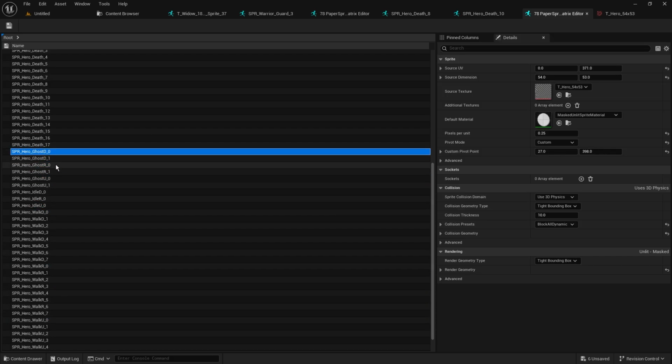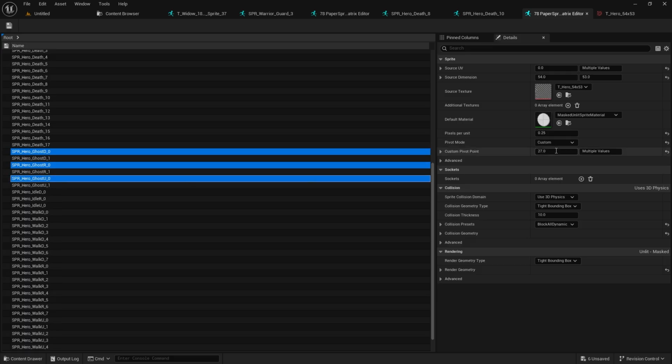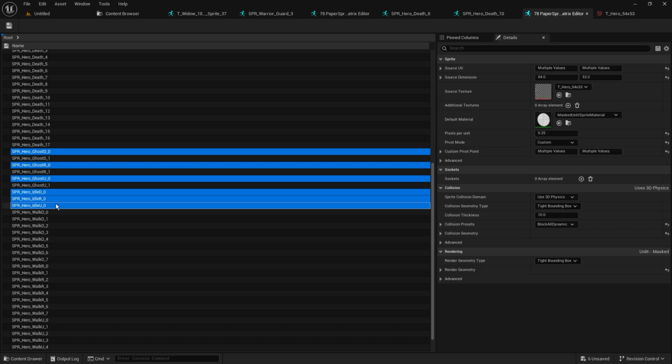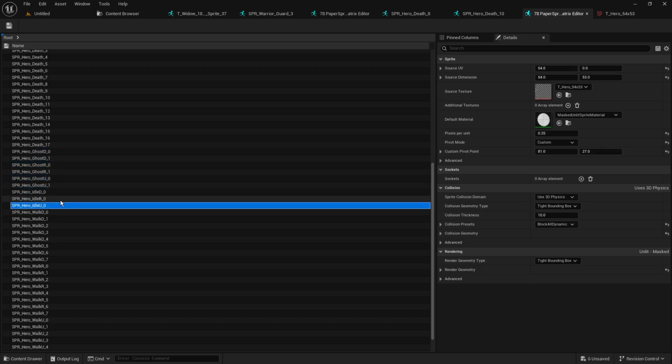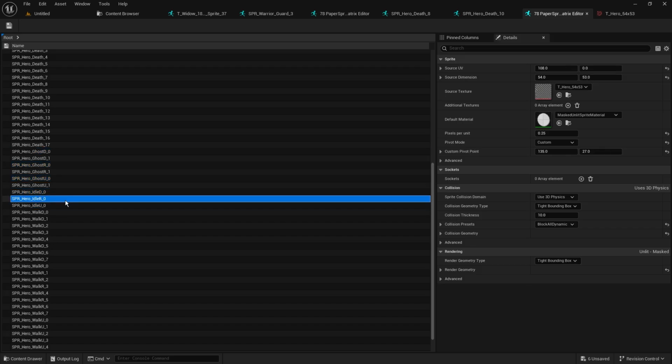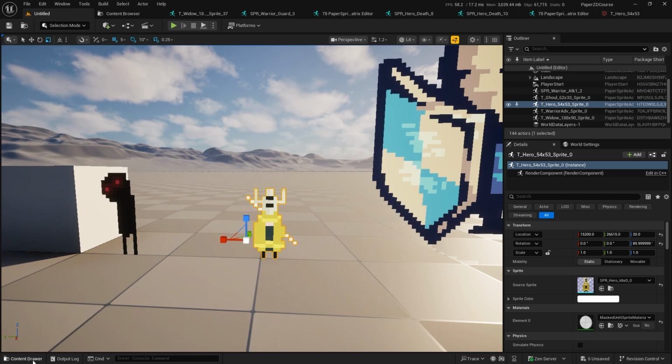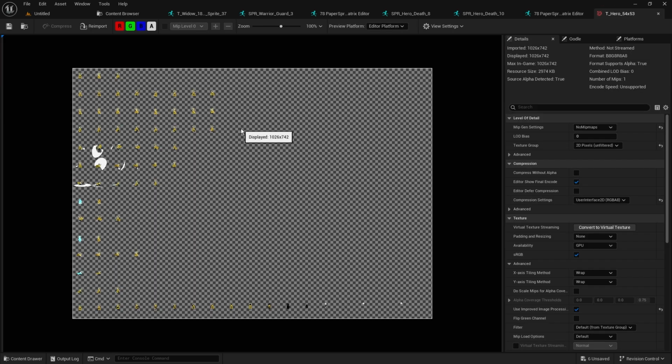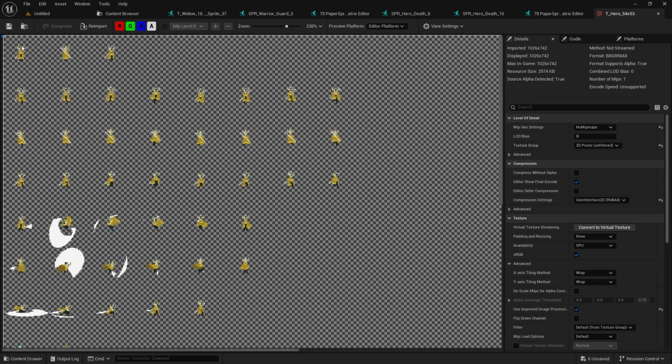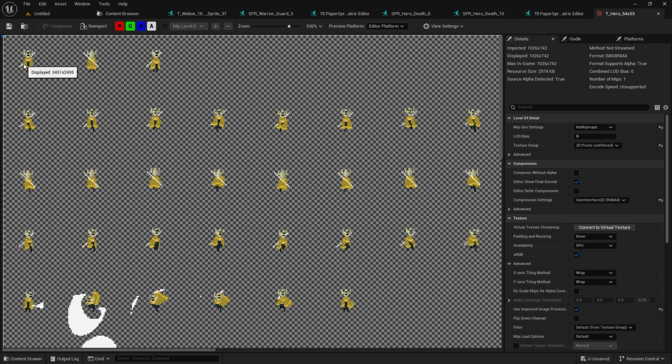Let's just grab a couple of idles to show you. You can see that they're all set to 27. So what about the idles? Are they all still? No, one of these idles here. Okay, they're idle right. Okay, that is why. If I remember correctly, that's because of the way this sheet has been done: even though I've numbered them 0, these idles all exist on their own row. So idle down, idle up, idle right.